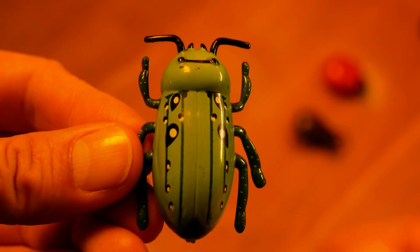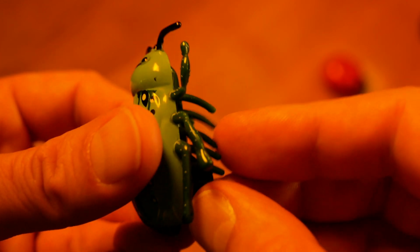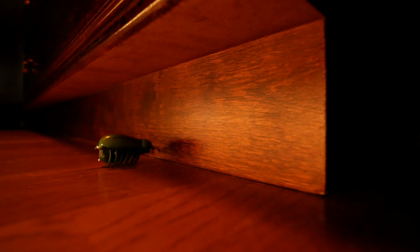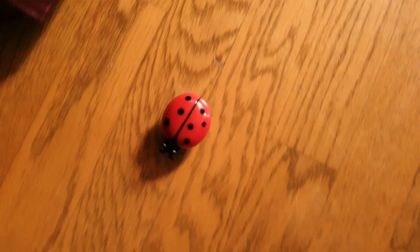From a human perspective, I thought the bugs looked kinda cheap when they arrived, but after handling them I realized they were of surprisingly solid quality. I'm also blown away by how they actually move about. It is such a clever idea to have the bugs vibrate around rather than using wheels. Not only does it mean that they will move in unpredictable patterns, but when they hit an obstacle, instead of getting stuck, most of the time they can just vibrate themselves out of the situation.